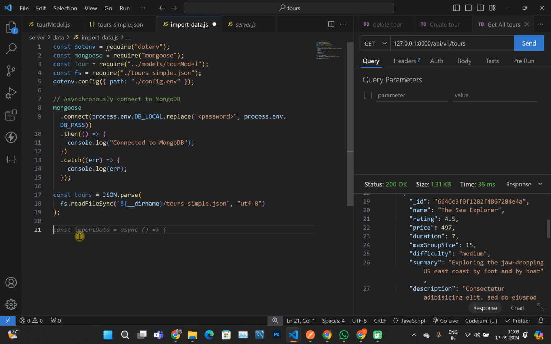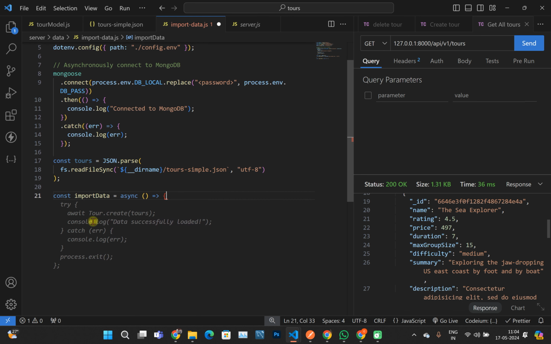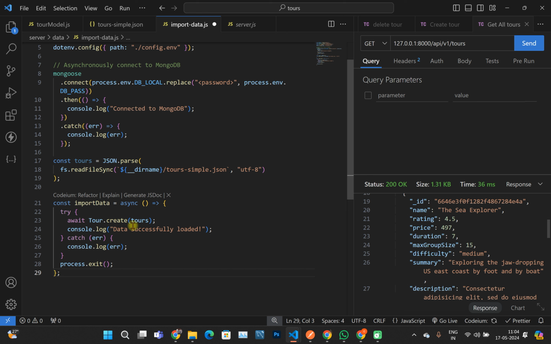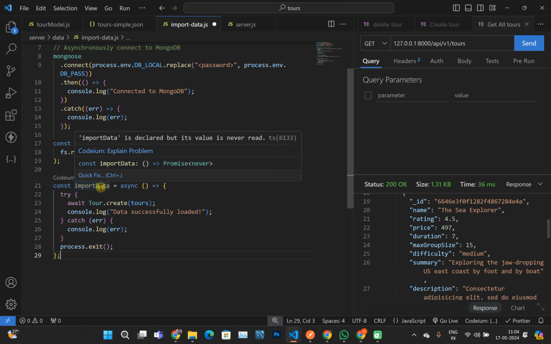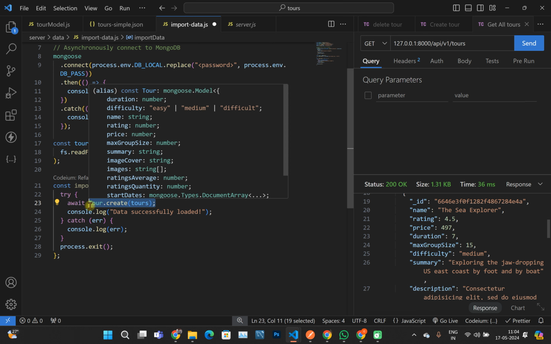Which is an asynchronous task. So for that, let's have a function here called import data, which is an asynchronous task. Of course you also need a try-catch block. So it's really easy with Codium. Let me just hit tab. Observe the code here. The function importData is an asynchronous function because the operations are returning promises.